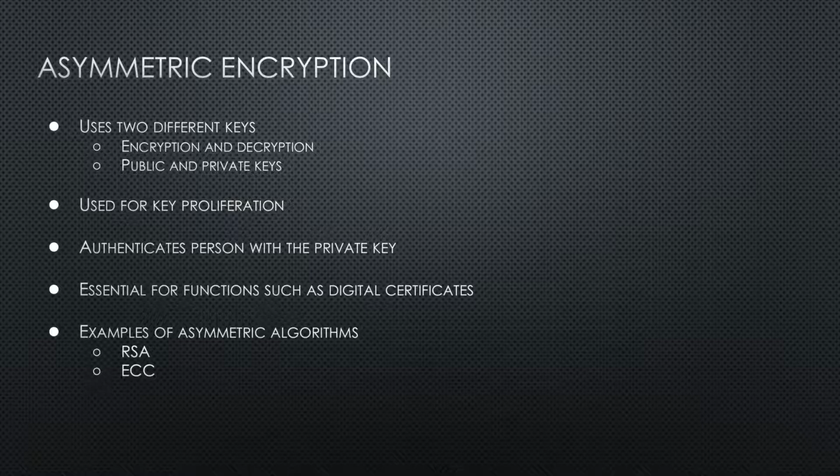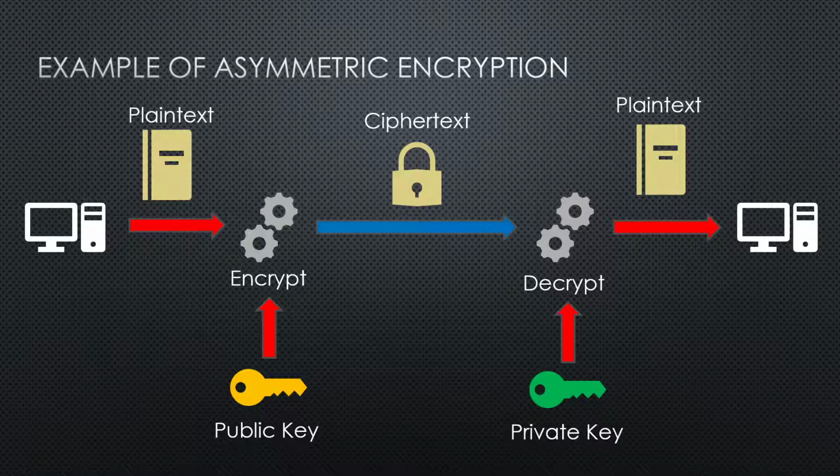But let's go on. Let's go right to the picture. So here's an asymmetric example only. Now, there's a couple problems with this example as well, but we'll get into that after I fully explain what it does. Now, let's keep going with the Alice and Bob example. Alice is on the left, Bob is on the right. Now, Alice wants to send another bit of plain text, but she wants it to be more secure. She wants to make sure that only Bob can read this.